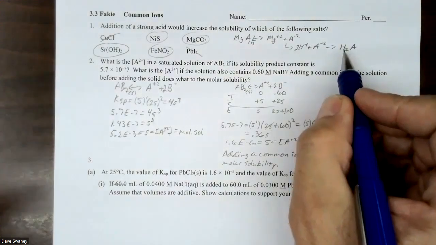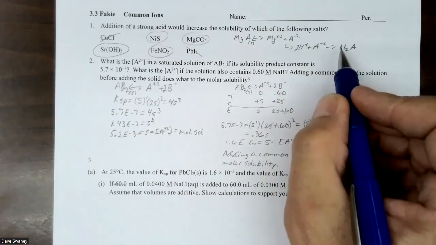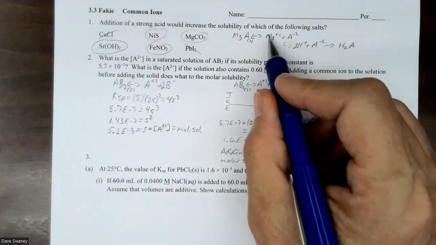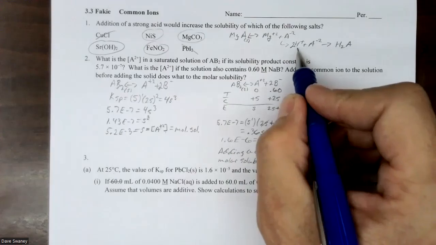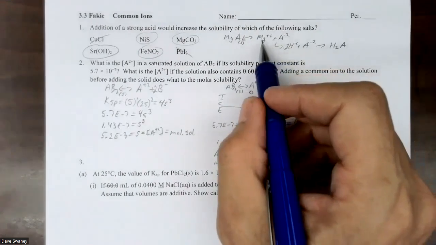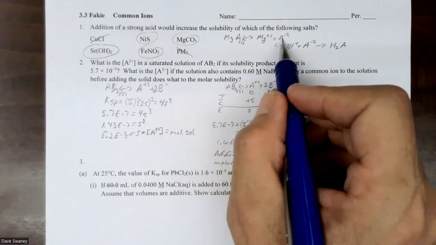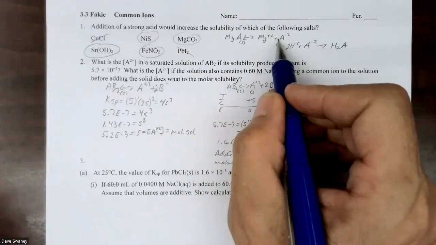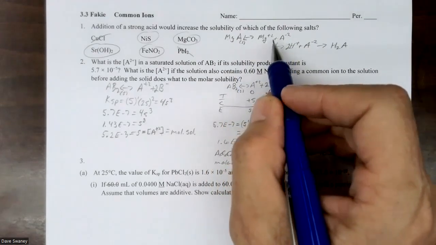So let's say it does stick, in which case this amount is going down because it's converting into that. It has less and less chance of reuniting one of these with one of those to remake the solid, because we keep removing it by sticking it onto the H's. We've done the Le Chatelier principle stressing a system idea. By removing some of this, it makes the system shift right, and therefore the molar solubility will go up because we're making this the weak side and everything will shift right.